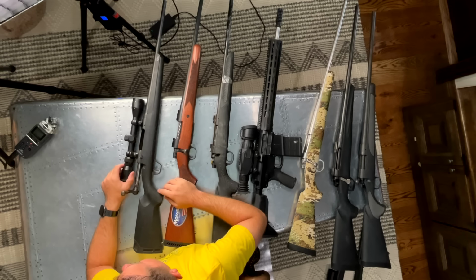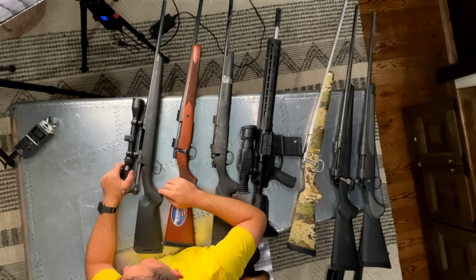The next 2 are a message to the CEO of Remington. You got to up the quality. We all know the story. We've seen the bankruptcy, the everything happening at Remington. We get it, right? And I saw a message from the CEO of Remington showing their ammunition division anyway. They've kind of sold off some things, showing that they're pumping things out and getting ammo out. That's great. But if you want to survive the next 100 years, we got to erase the last 20. We got to move on. And I still don't know of any product that Remington makes that I could say is good quality right now. I don't know what they are. Maybe you guys can correct me. I can't think of something.